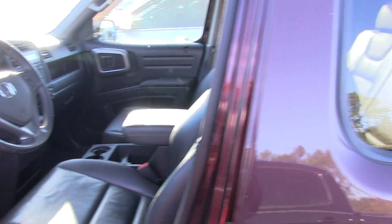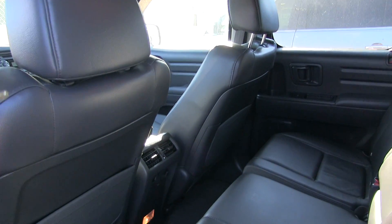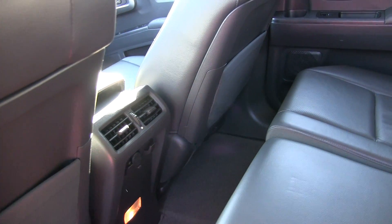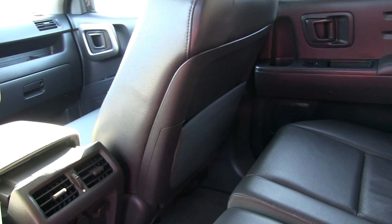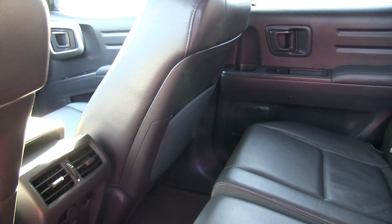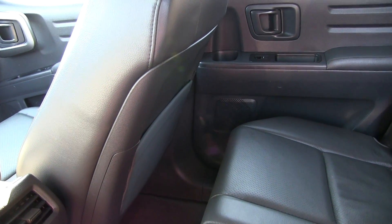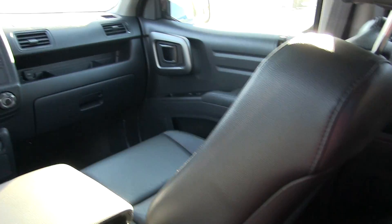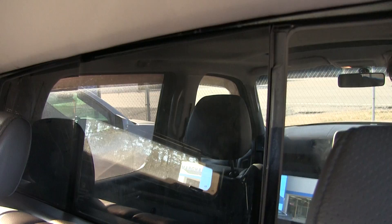Let's take a look in the back seats. It's a 2011, four-wheel drive Ridgeline. One thing with the Ridgeline, you're getting plenty of room in the back. You got rear air, another power outlet, decent amount of leg room in the back. The seats are pretty much all the way back right now in the front, so it's taking away some of the space. But look at all the room you got in the front to move your seat up to have more room in the back. Got a little spot to rest your arms, and it looks like that back window opens and closes.